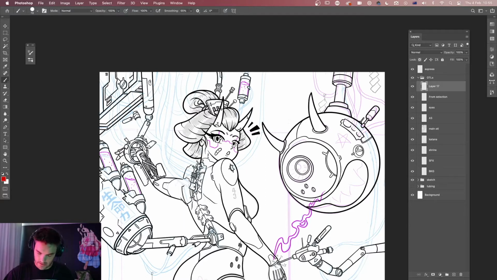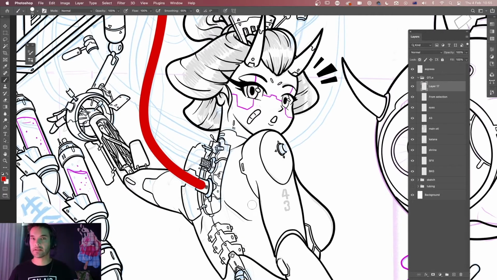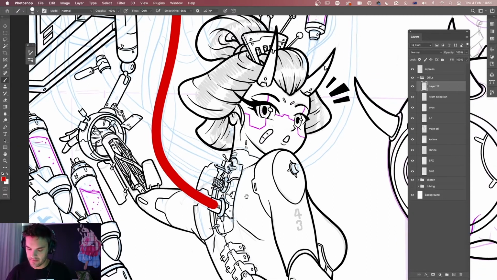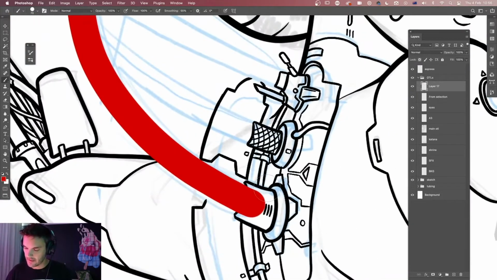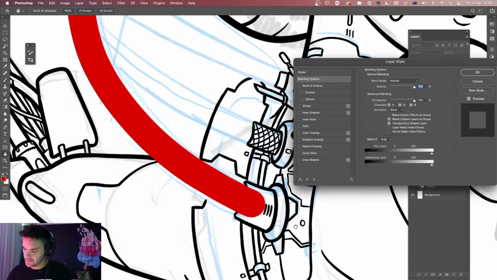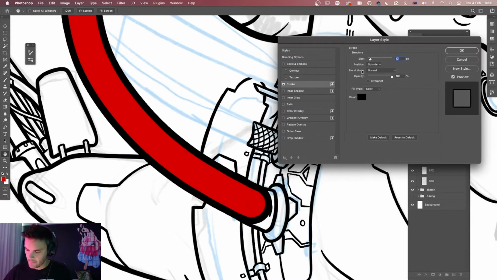I'm just going to go in here and draw that tube that goes in here. I've purposefully gone over this because you'll see in a sec that I will delete this and move it around as well. All right, so now comes the next step where it's all going to happen. I've got a bit of a line weight here that I've done when doing my actual drawing. What I need to do is double click on this and give it a stroke. You can see here that that's just gone in and done a stroke. That's a little bit too thick.